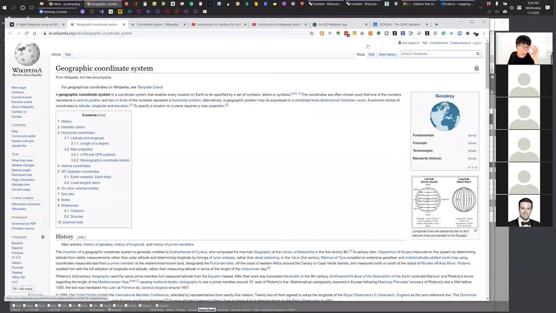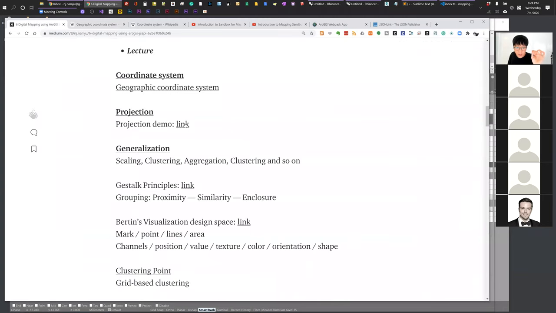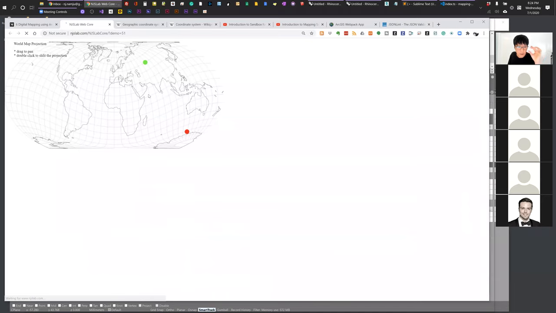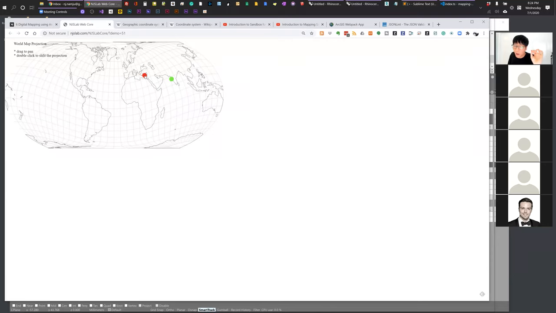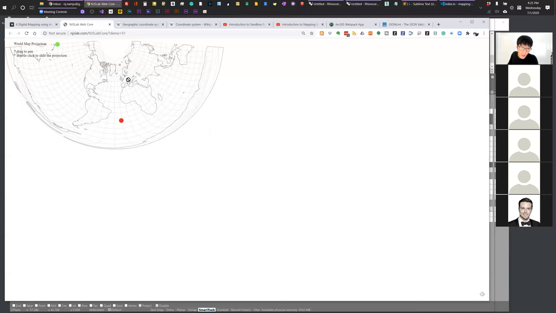So here, because we are facing the mapping, the projection is really important. So this is one of my demos. I used the D3 library for the projection. If you click it, the red indicates my screen position. And then I literally ask the projection, give me the latitude, longitude data out of this screen where my mouse is right now. And then using this latitude, longitude, I project and draw on the map as a green point.